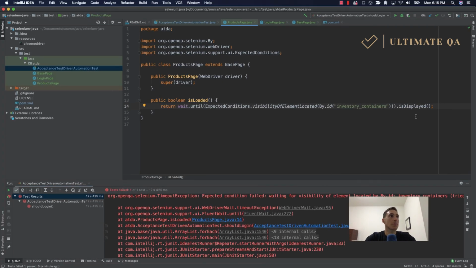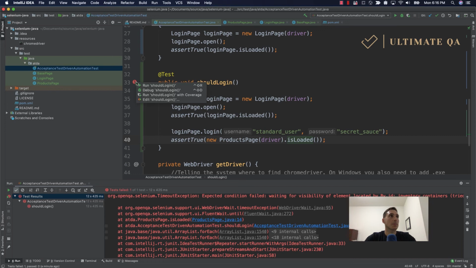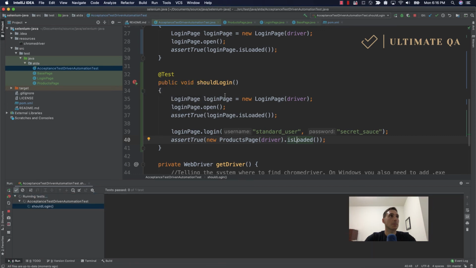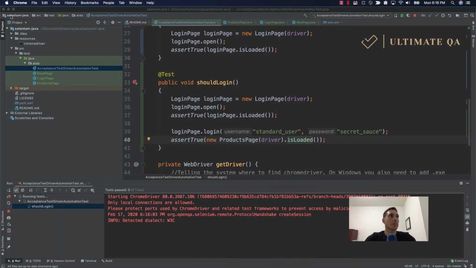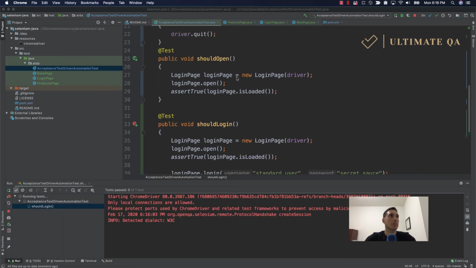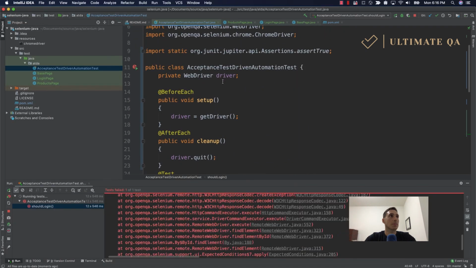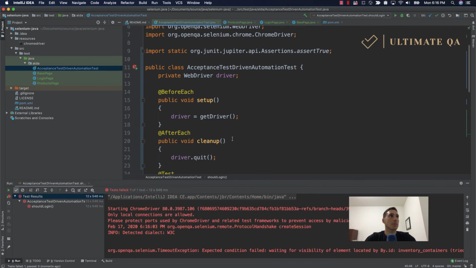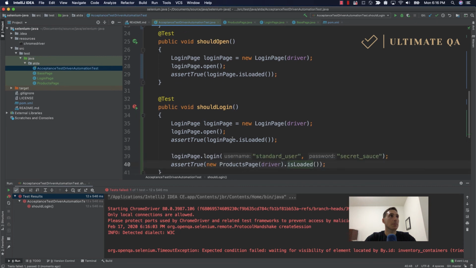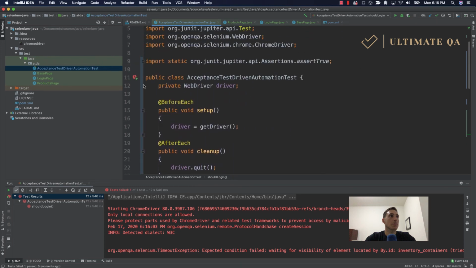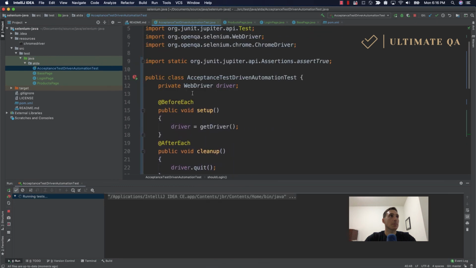Let's remove that. Let's make it pass one last time. Again, as I've told you before, all of these last two steps are really easy. And oh, you know what I noticed is our drivers aren't quitting. So let's go fix that. I wonder what's up with that. And I think I already know. Oh, it should have closed. Let's give it a shot again and make sure that everything is working.